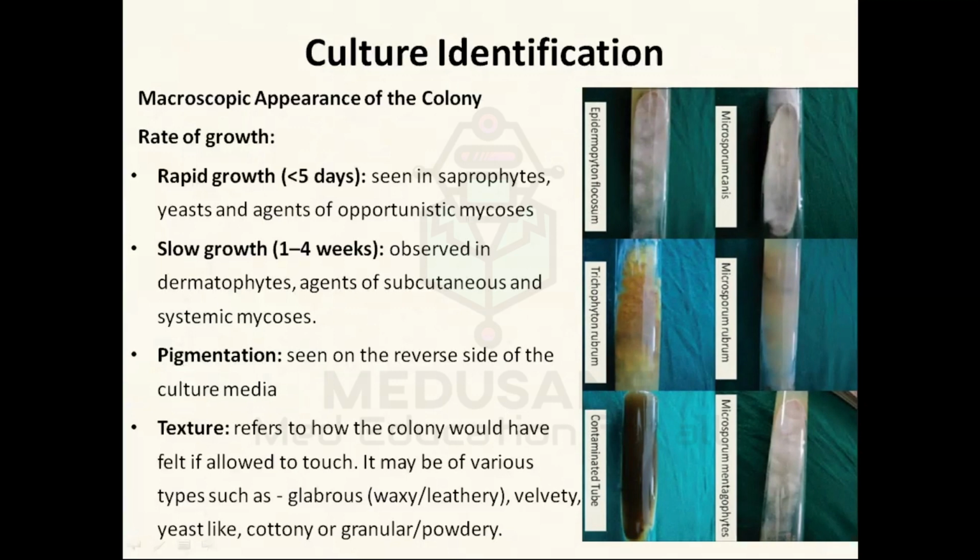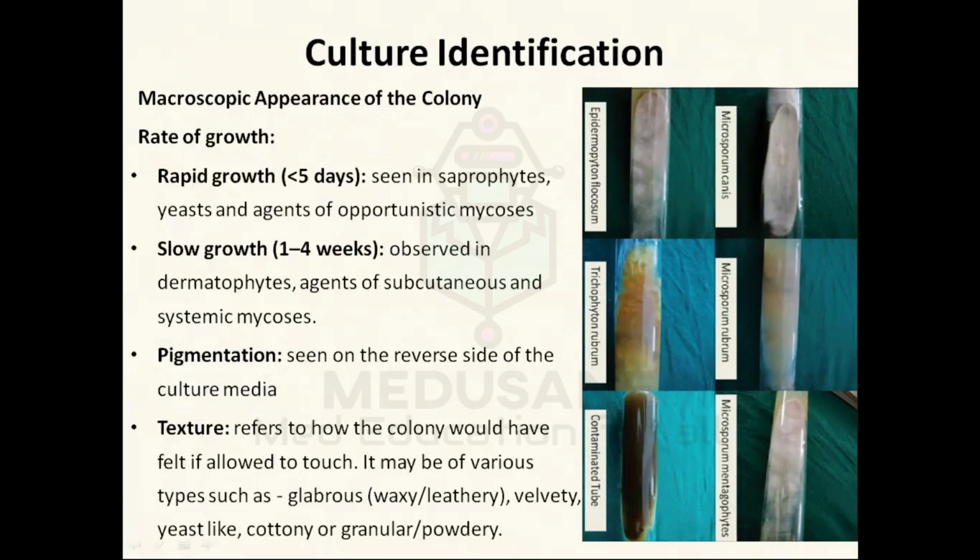After taking the test tube, you want to turn to the back side of the test tube, the reverse side. On the reverse there will be pigmentation, a color change. So you can see here, this is a mild orange in color. This is a dark red in color, and Aspergillus niger will form black in color. So this pigmentation will give an idea about which fungal species has grown.